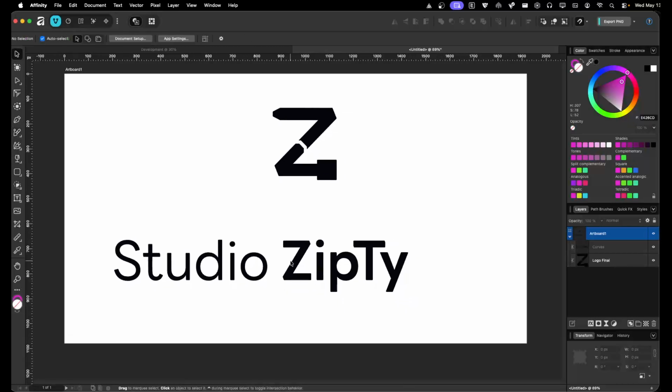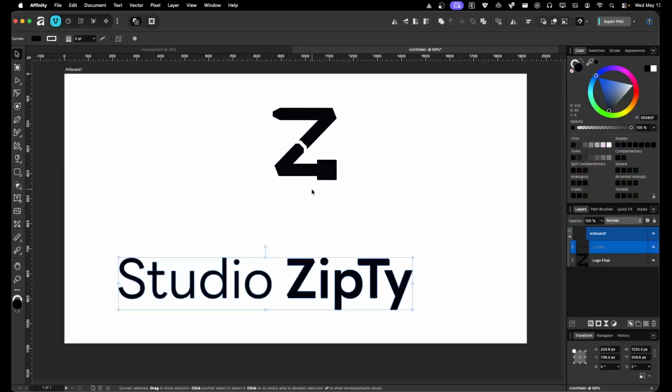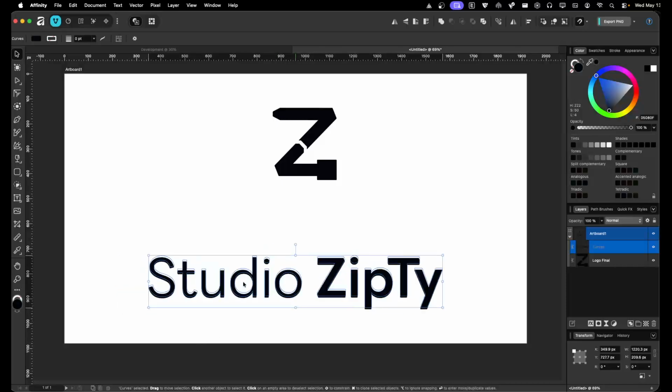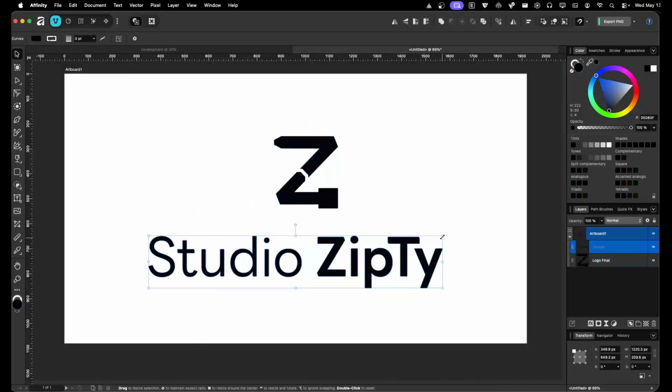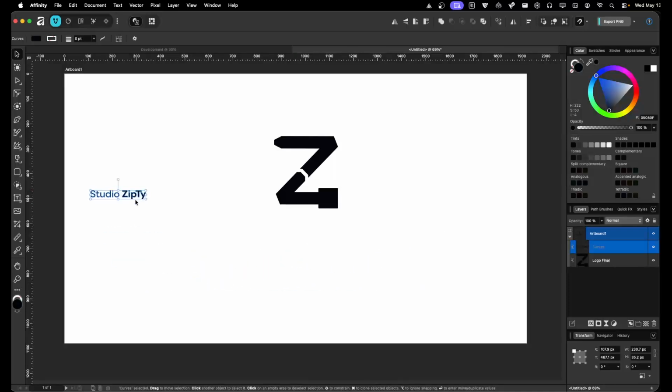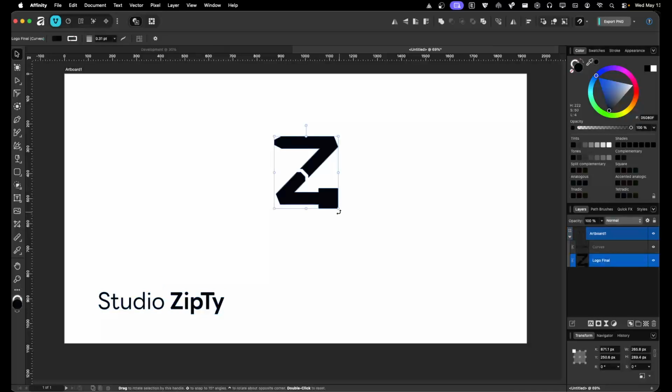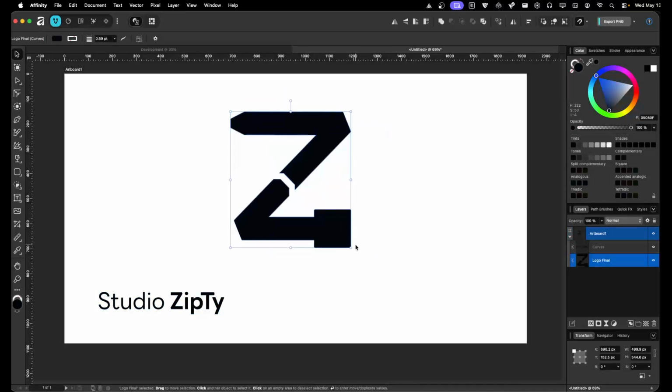And by the way, balancing a logo basically means figuring out the spacing between your word mark and your logo and determining the size and scale of things as well. So I'm going to mess with the scale of my word mark here like that, and change the scale of this. So I have to completely start from scratch. When I'm balancing, I need to determine what is a balanced and good looking size and scale for my lockup. And the lockup is the combination of the logo and the word mark.